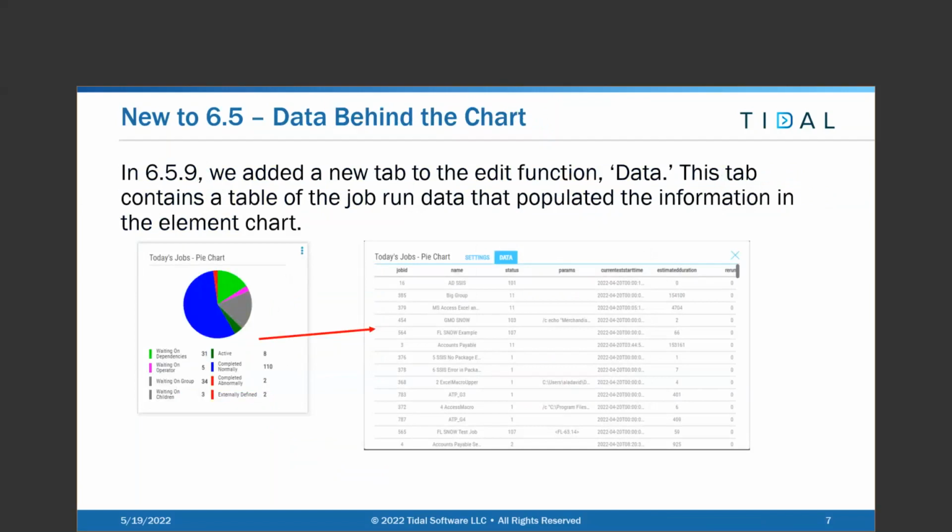Moving on, we added the data behind the chart option. This tab will show the data that's populating the information for that graph or chart. So this is a nice option if someone wanted to see the specific data, and they don't have to navigate away from the dashboard to review that information. They can simply click on that tab and see all of those jobs that are populating within a particular status. You'll notice on my screen that currently the status is reflected as the code within the database itself, but we hope to have a change here shortly where we'll actually have the associated alpha characters for those particular statuses. So you'll see completed normally, completed abnormally, error occurred, and so forth and so on.